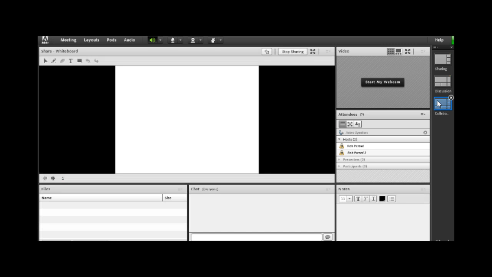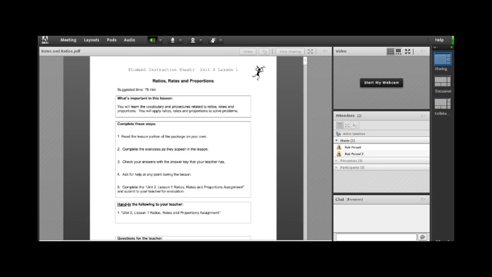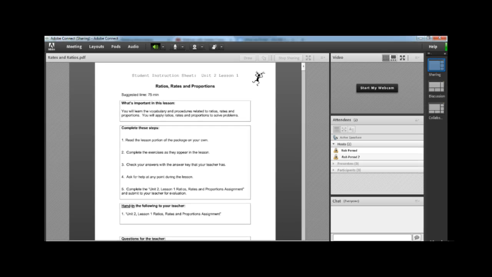Depending on your webinar, you can create layouts that suit your topic of the webinar. Layouts give you a structure and flow to your webinar. I'm just going to click back on sharing to our original default layout. On our default setting, I'm going to click on layout, and there is a tab that says create a new layout, so I can adjust my layout the way I want it to look.